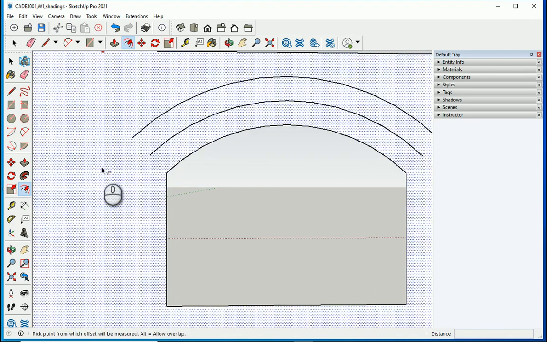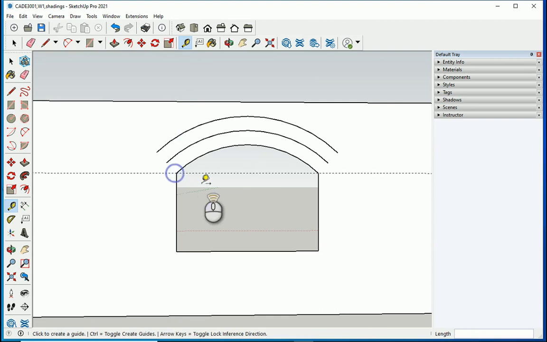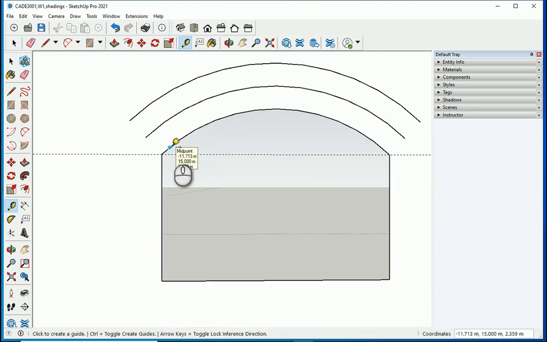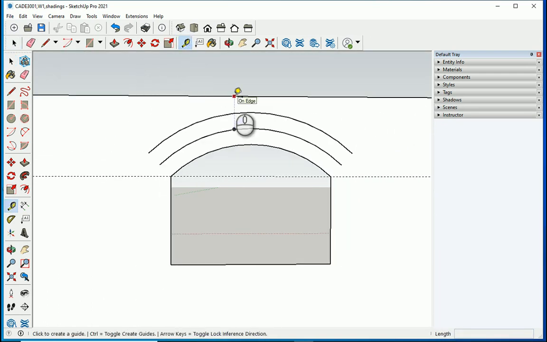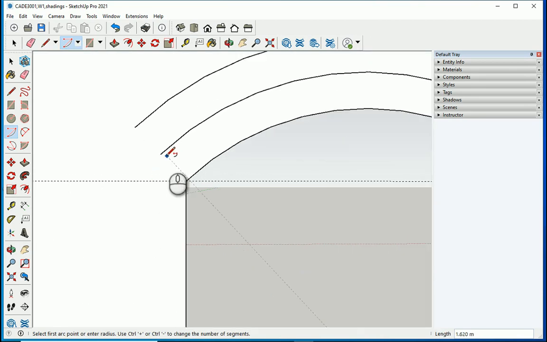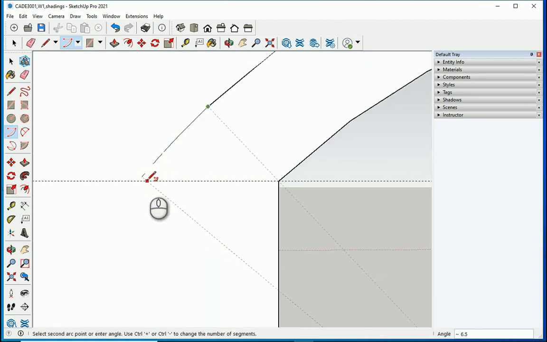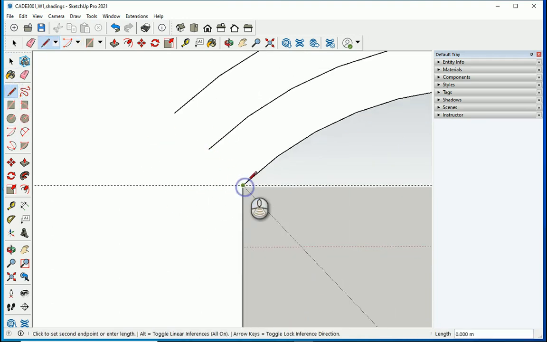Now I want it to come all the way to the line here. So if I draw a reference line, I want it to be horizontal at the bottom. But how can I take care of that little part? So I'm going to go with the tape measure tool again. When you move down, it's going to snap where we have the center point of the arc. So I'm going to click here, right? Now I can go with this arc, and again it's going to give me the center of the arc from here to here.